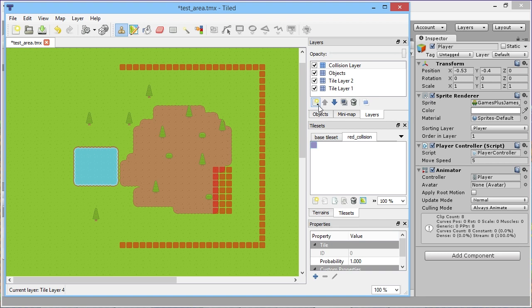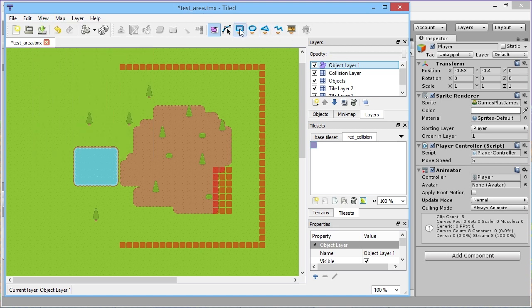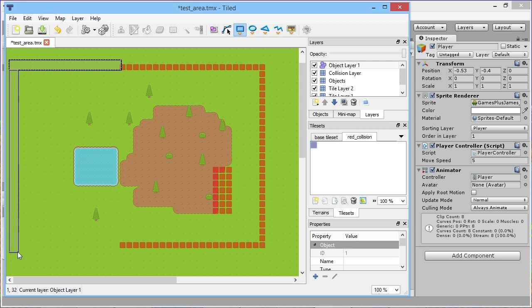We're going to create a new layer here again by clicking on this object. But instead of adding a tile layer, we're going to add an object layer. So object layers are basically extra layers that we can use to handle extra collision. What we can do with this is, much like when we went to view the tile collision editor, we have these boxes here, which are collision boxes. So we could grab a box like this and draw that there, and draw another box down here and another box here. And then we'll have some tile collision going on there.